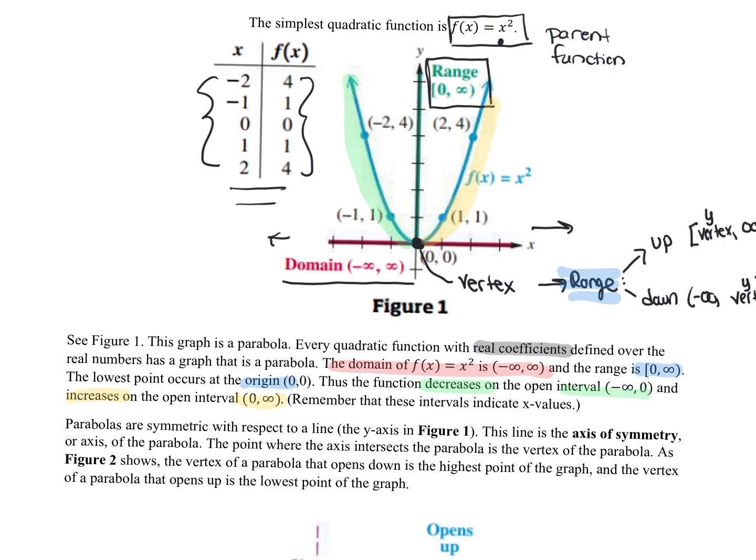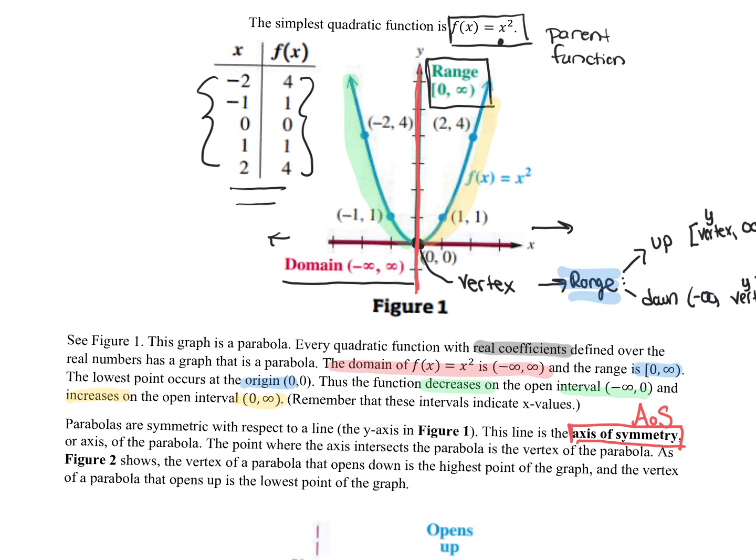This graph also has something pretty cool called the axis of symmetry. It's like a mirror. So the axis of symmetry is the line that goes straight through the vertex and cuts the parabola in half. So this red line I'm drawing is known as the axis of symmetry, which sometimes we abbreviate as AOS. If I put a mirror on that red line, I will get the other half of the parabola. It's symmetrical about that red line.